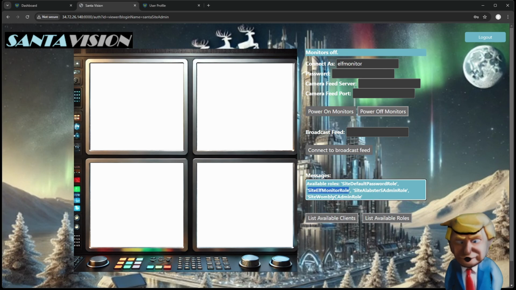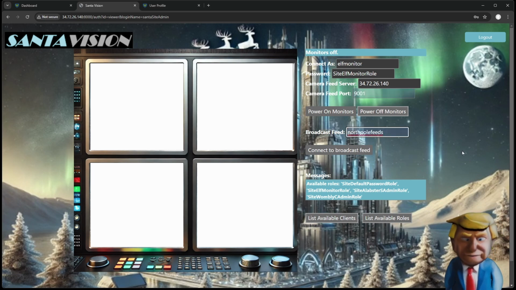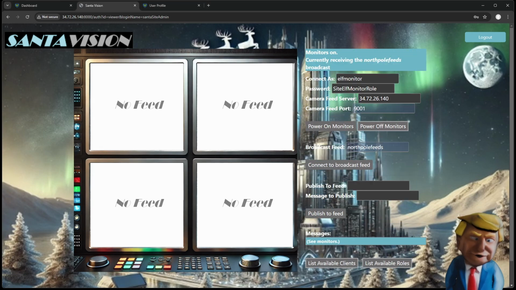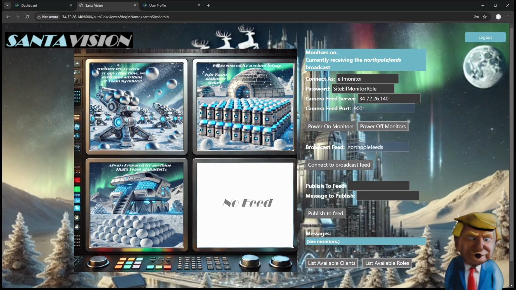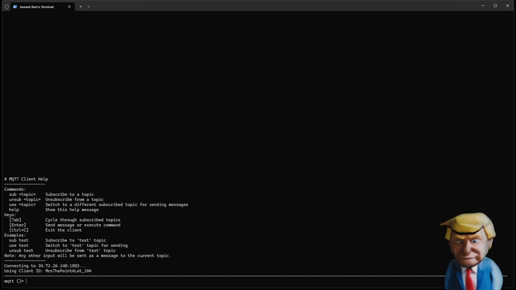At least the keypad posted was enciphered. Still, it's more secure than the password ELF monitor, I guess. The objective even gives us the feed name. The only way these objectives get any easier is if they solve themselves. The username ELF monitor is the answer to Objective B Silver. Let's use that new credential to log into MQTT.